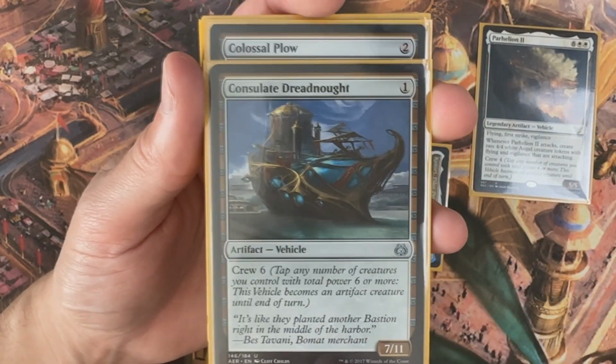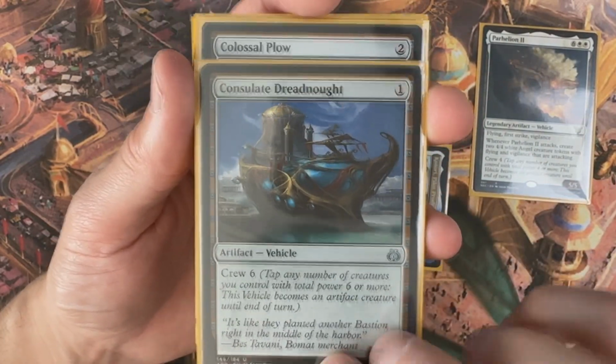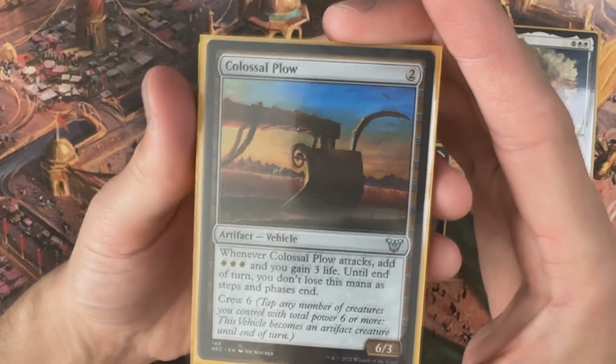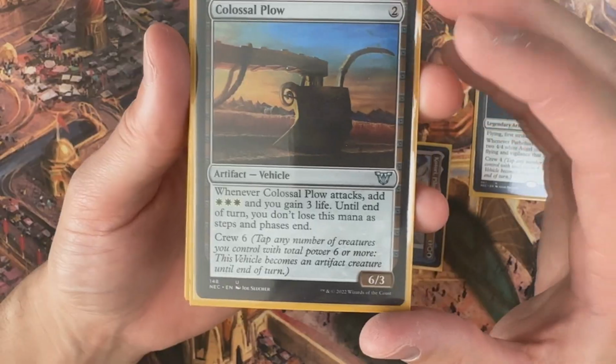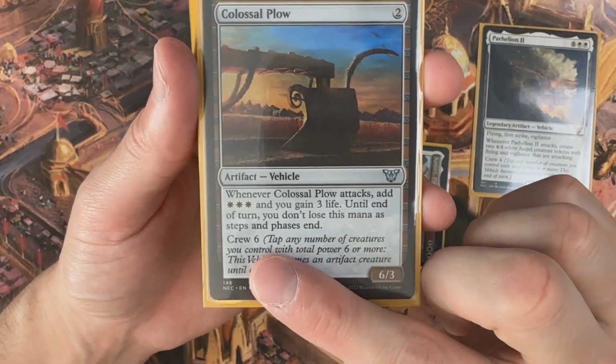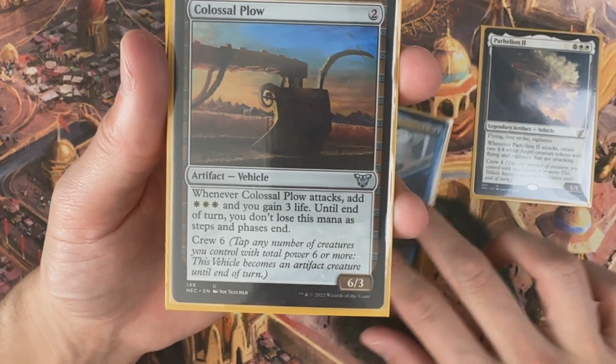So this is the prime example of what you can do with the vehicles in this deck. We also have a card like Colossal Plow, which is just a great name, so it always gets a laugh just from playing that. But this one is a 6/3 for only 2 mana. The crew ability is normally 6, but again, the commander lessens that.